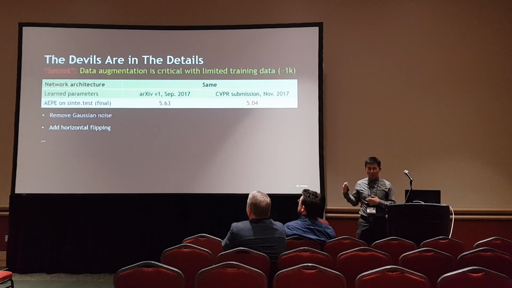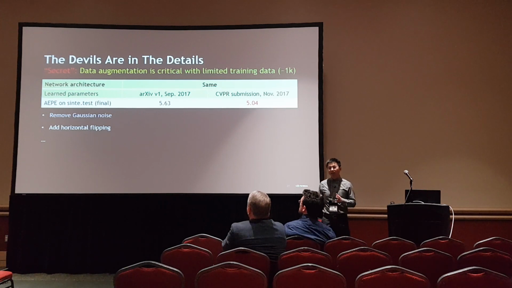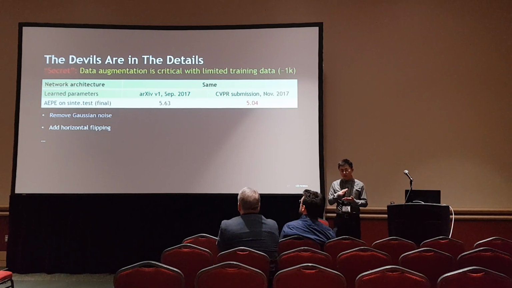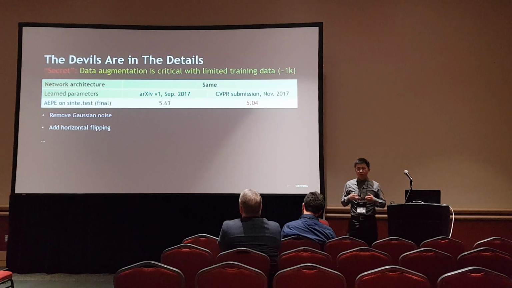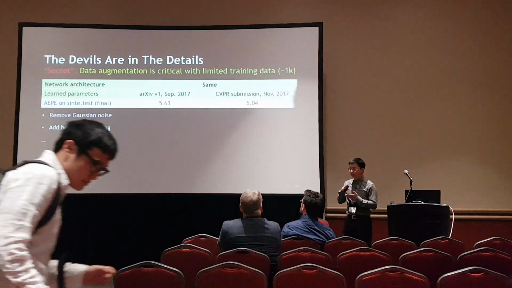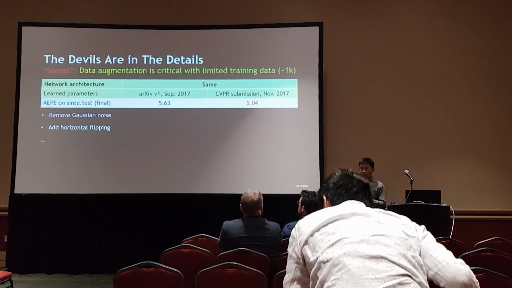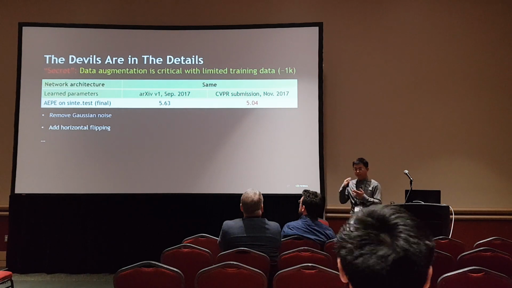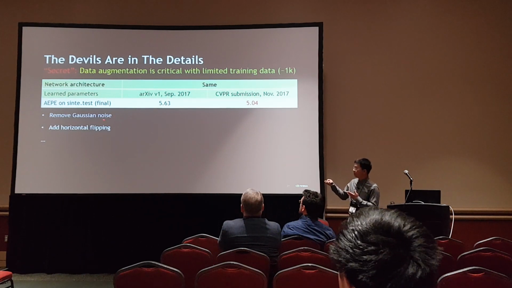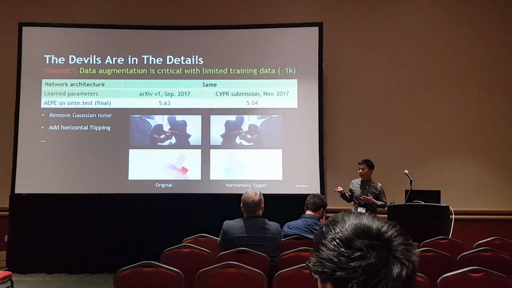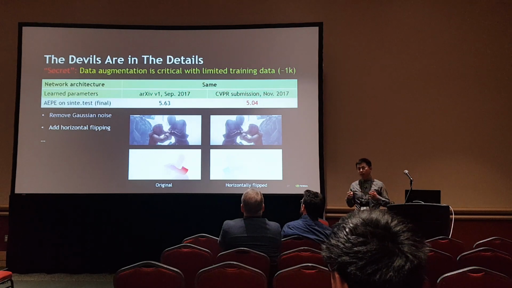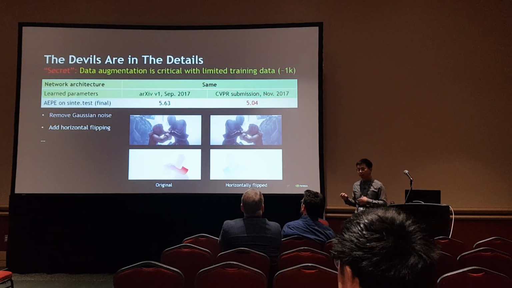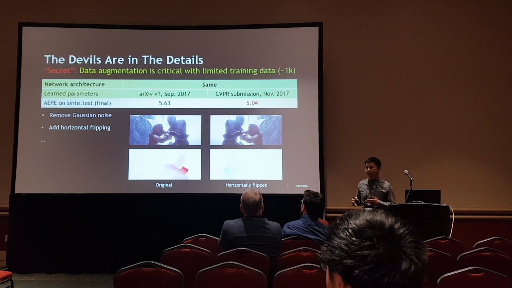Data augmentation is very critical when we have very limited training data. So we need to do careful data augmentation for this roughly 1,000 image pairs. For example, adding Gaussian noise during the data augmentation does not make much sense. First, because the Sintel data is very clean. And even for the final pass that has noise, the noise characteristic is different. Another good technique is to add horizontal flipping. That's a very effective way to increase the training data and improve the test performance. Basically, to deal with overfitting.